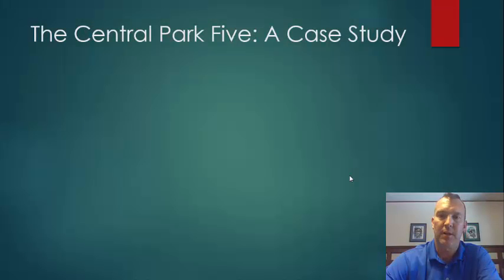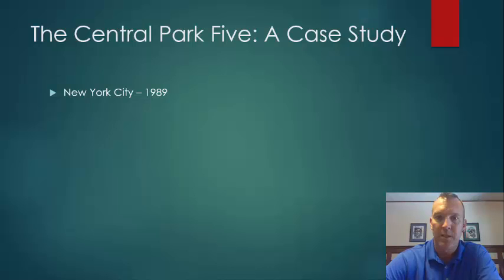For our next slide, we're going to move into an example, a timely example, of how these individual and society beliefs can work together to create a system, once again, that can be, in some circumstances, oppressive. And if you're not familiar with it, we're going to use the events in New York City, 1989, in which a young white woman was running through Central Park in the evening, was brutally assaulted and raped.